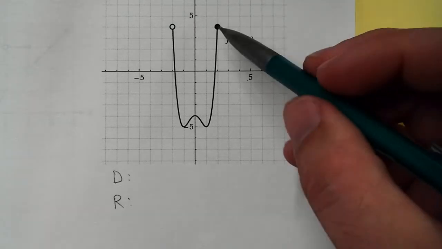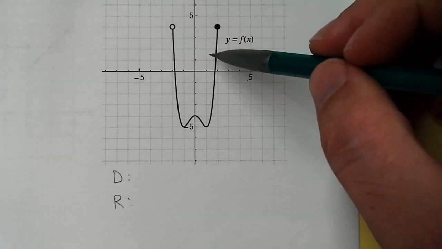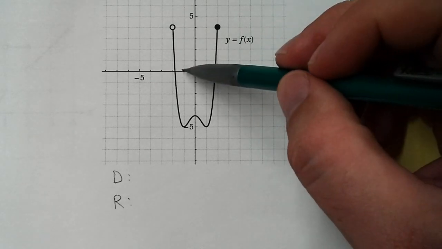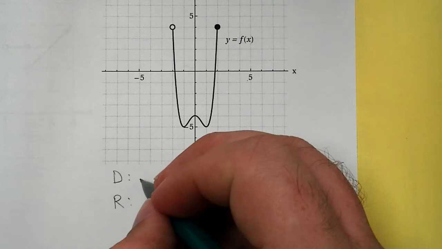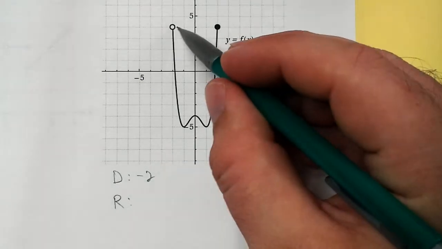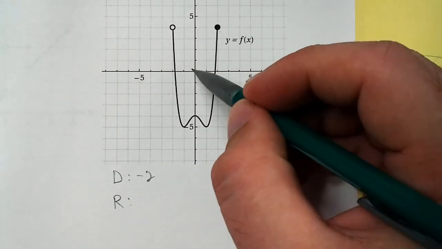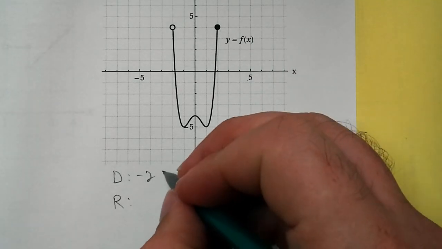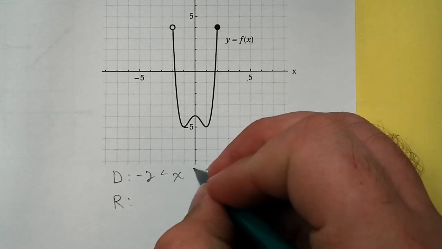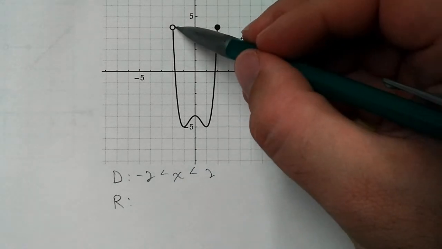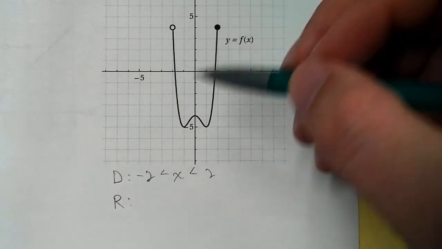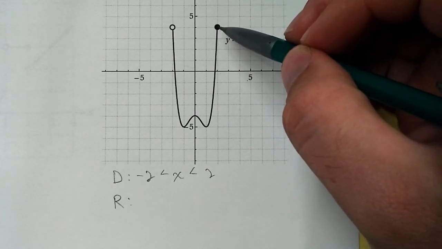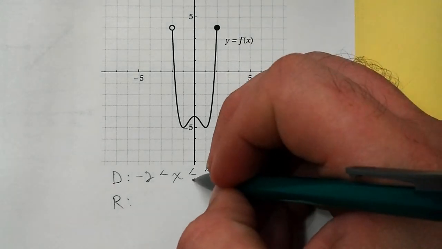Alright, so for the domain on this, remember, domain, you're just looking left and right. So I go all the way to the left, and it lines up with -1, -2. So I've got -2. When I go all the way to the right, it also stops right here. It stops at +1, 2. Remember, domain is the x's. And now on this one, the -2, this one's not included, so it gets an open circle, don't get in a line. Over here at +2, this value is included, so we need to underline this one.